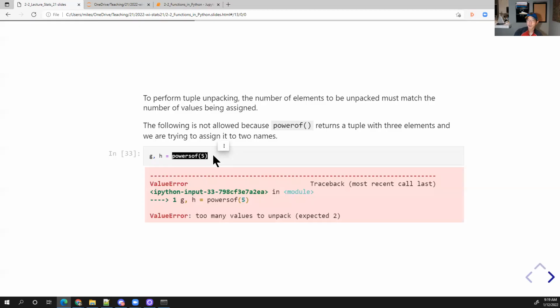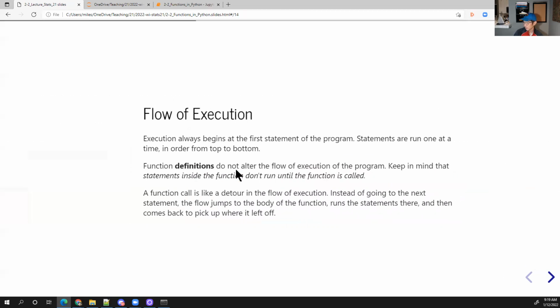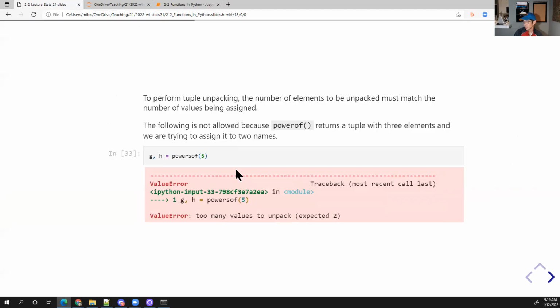It's going to return 5, 25, and whatever is next, 625. Okay, and it says, I've got 3 values to unpack and there's only 2 spots. So this creates a problem, right? So you need to have G, H, I or something, and you can unpack the values there.